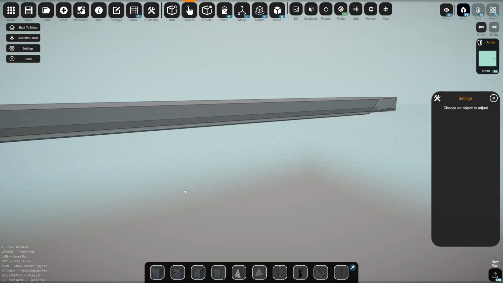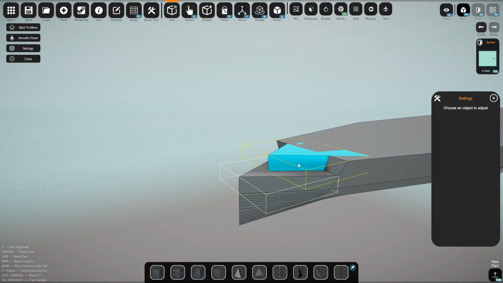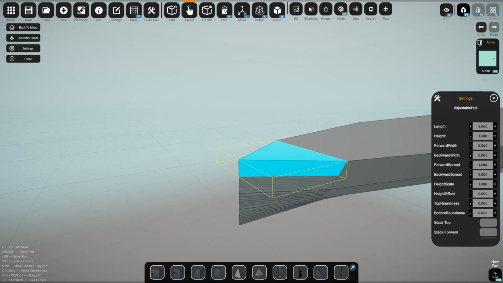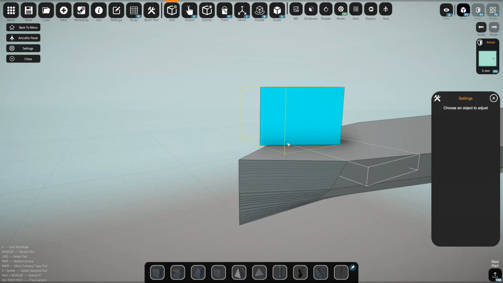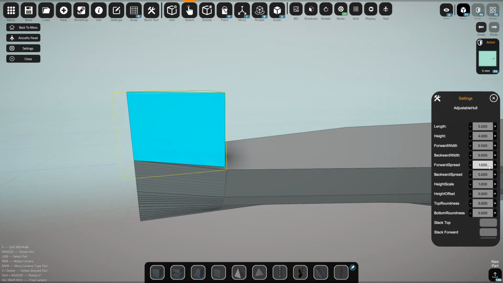Right, since I just couldn't for the life of me figure this out, I'm going to be cheating a little bit. I have my layers over here. I'm going to just add another layer on top. Stack top, and this one is going to be taller. I'm just going to do it there. So over here, we're going to have, again, the forward spread and the forward width, but the backward spread is going to be 1.